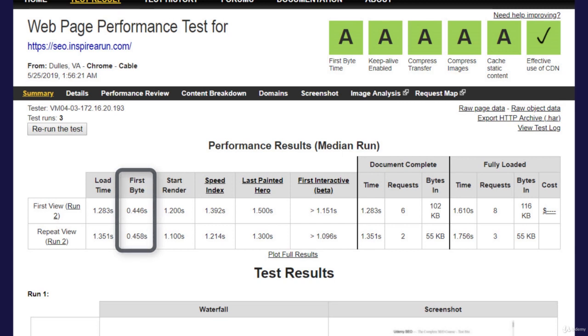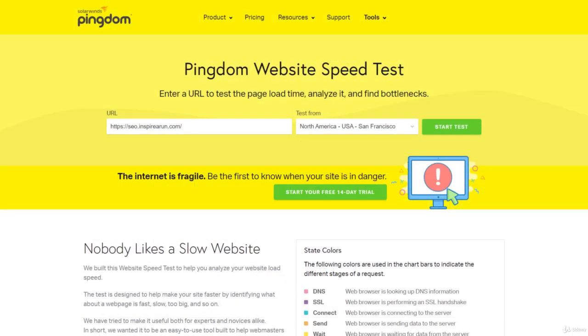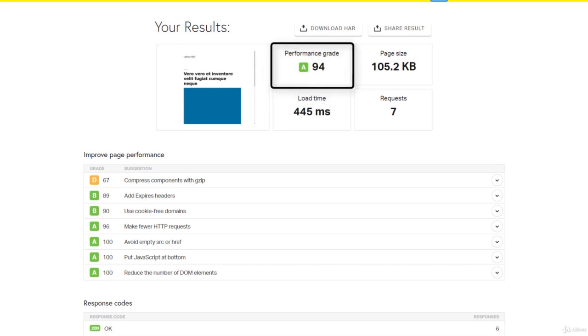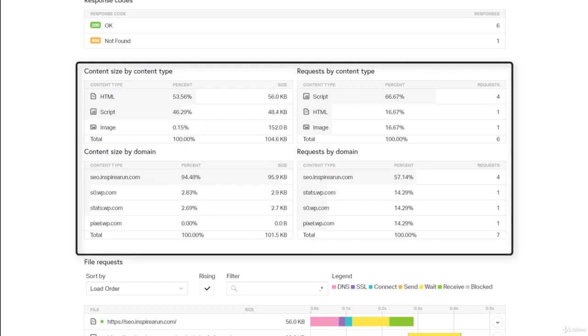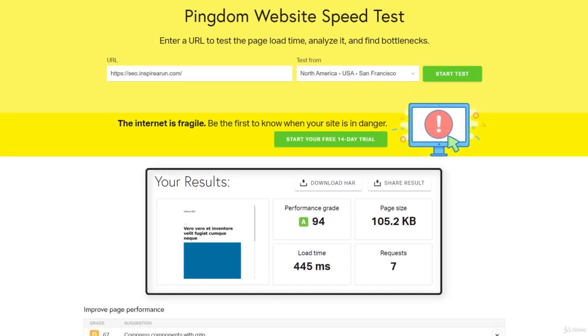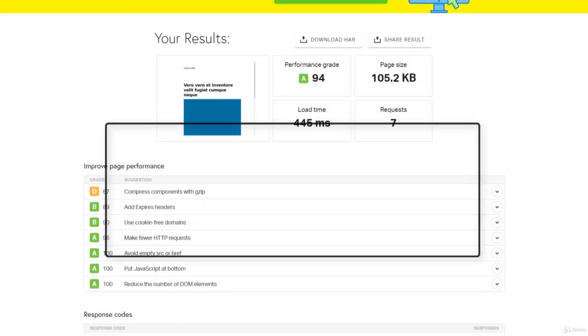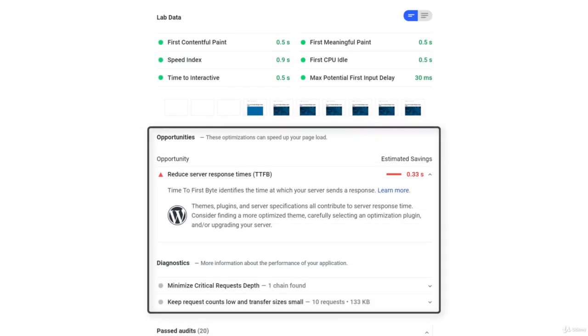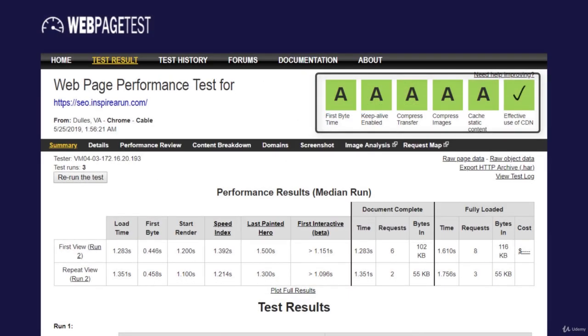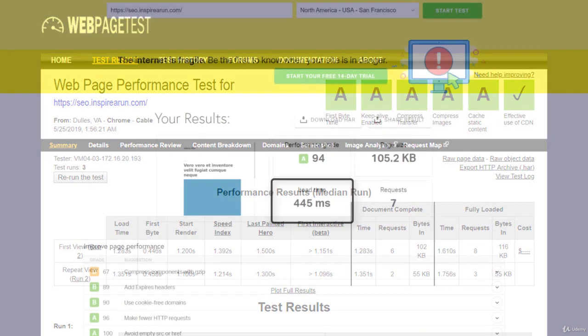So now let's move on to the next tool, which is called Pingdom Tools Page Speed Testing Tool. Though this tool gives you a lot of information such as performance grade, some performance insights, and lots more, I suggest you not to look at any of them. You just need to care about this load time, and you can take this page size for reference. That is, if you reduce the page size, your load time will improve. But don't take these performance insights into account, and don't try to optimize your website based on these suggestions. For recommendations and suggestions, use PageSpeed Insights and WebPageTest. To check the load time, use Pingdom Tools.